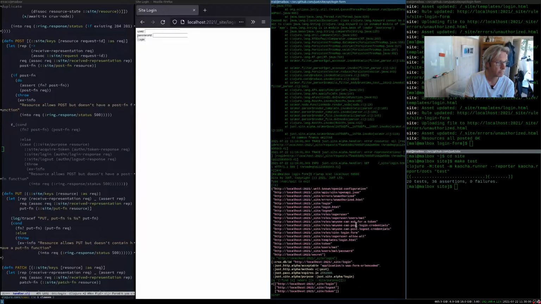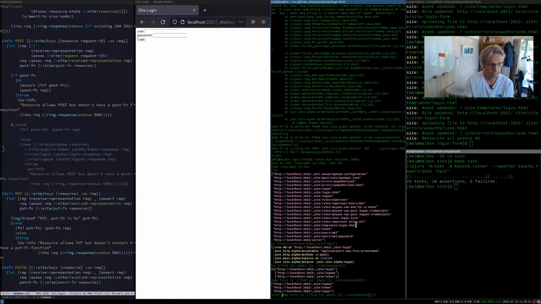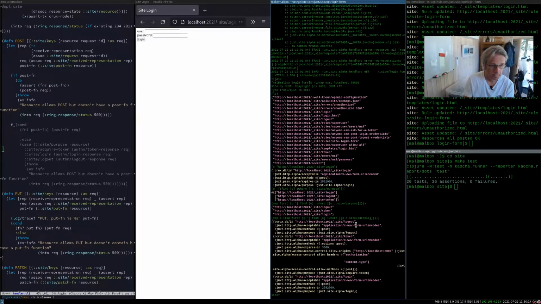Three of them. Site token has a purpose of acquire token. Acquire token is this token response.